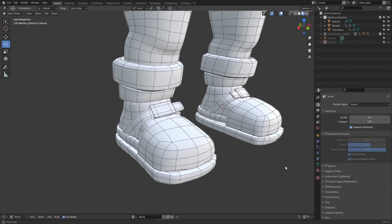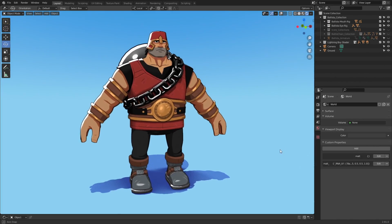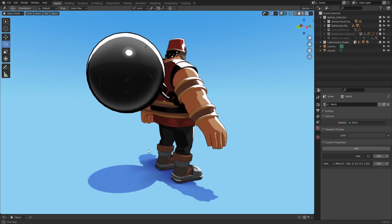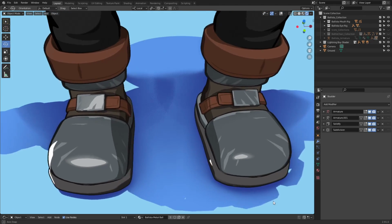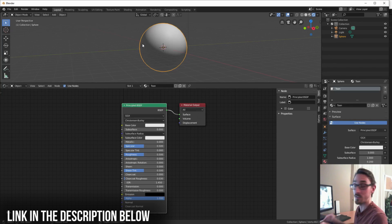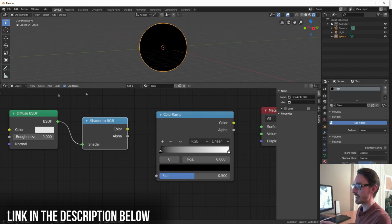Now, you'll want to start applying colors and textures and more complex shading. This is where materials come in, and where people sometimes get lost and have trouble getting things to look good. There are a couple of ways to approach this step. If you're not afraid of technical stuff and would like to really understand how to build shaders, you could watch our previous tutorial series, which will teach you how to build a Toon shader node by node.